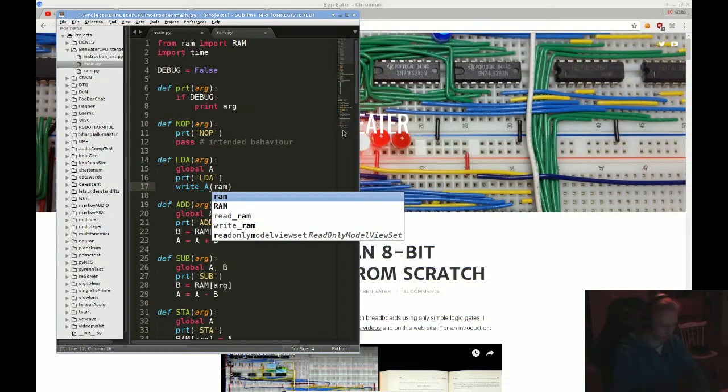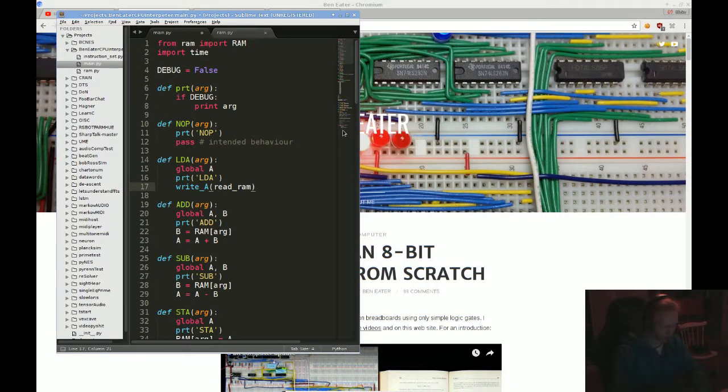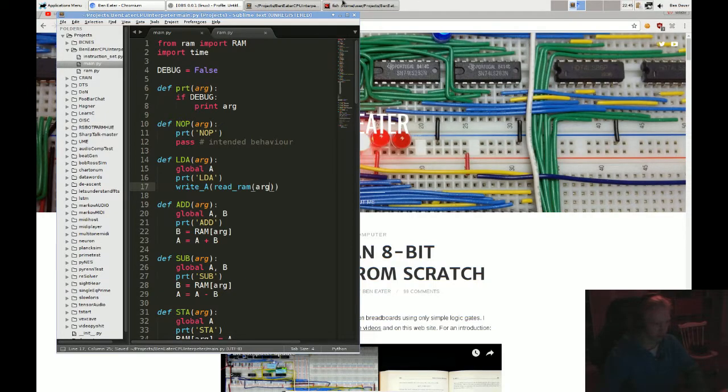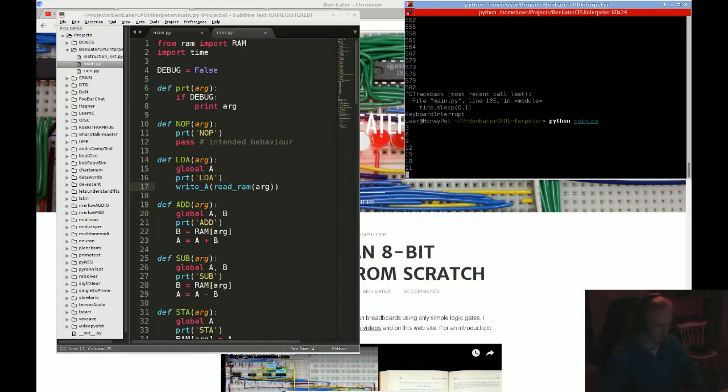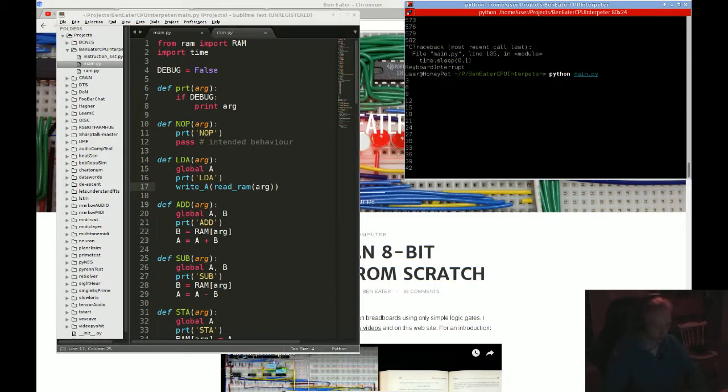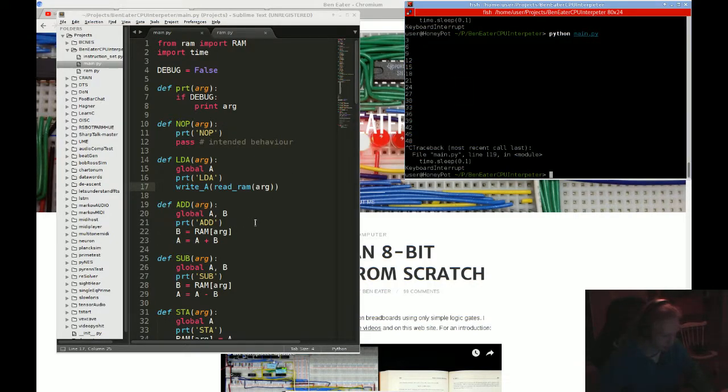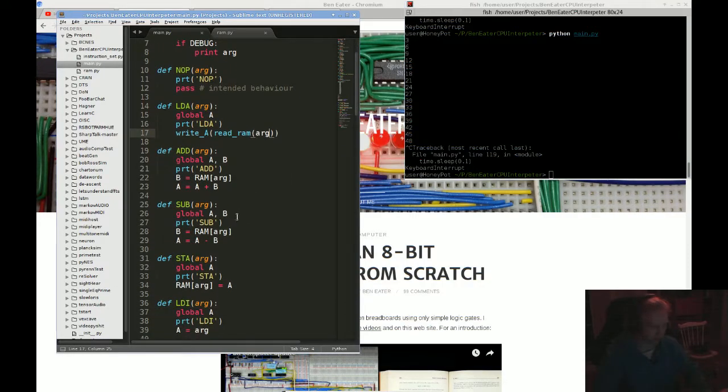So read RAM with arguments. Easy. Does it still run? Is that a function we use? Do we use LDA? No, I don't think we do. So let's rewrite add.